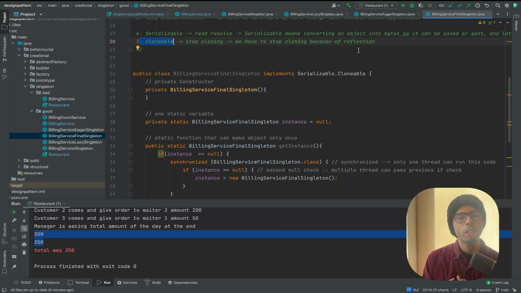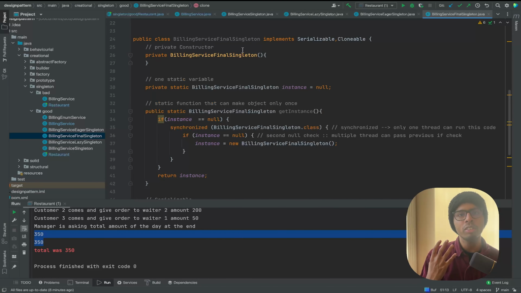The second one is cloneable, which means that by using the .clone function, you can create a new object. This can also happen with the help of reflection in Java. In Java, you can convert your private constructor into a public constructor by using the reflection framework. Now, we have to stop these things as well.